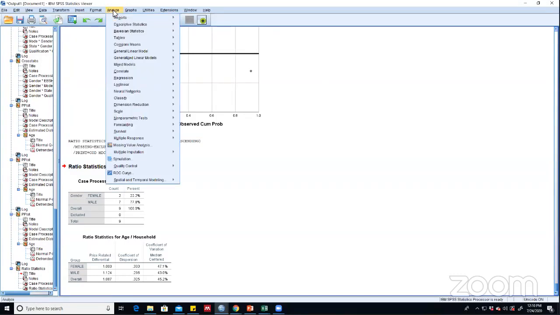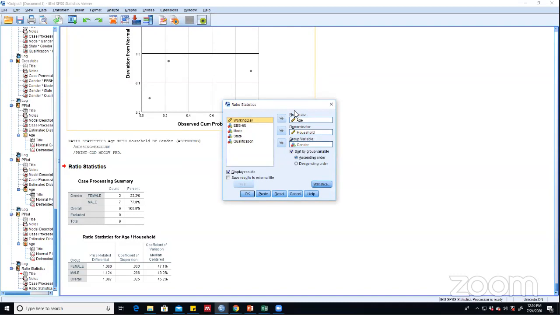Go to the Analyze option. In that Analyze option, under Descriptive Statistics, we can see Ratio. Click Ratio. There we have the classifications. First, you want to define the ratio between X and Y. The X is your numerator, age, and X divided by Y, where Y is your household, is the denominator. Again, in case you want to explore the ratios with respect to any dependent or discrete variable, you can make it a group variable. So now I'm going to study with respect to the qualification. You transfer the qualification and click OK.